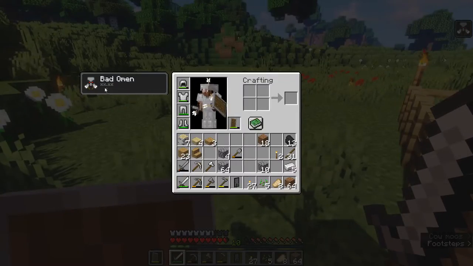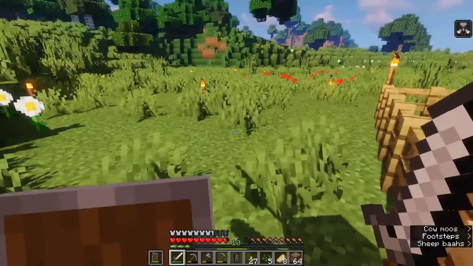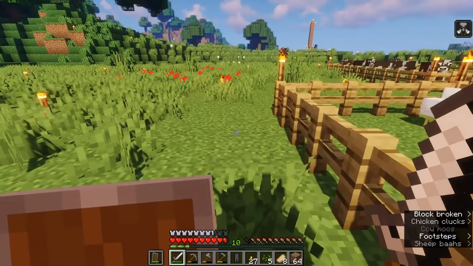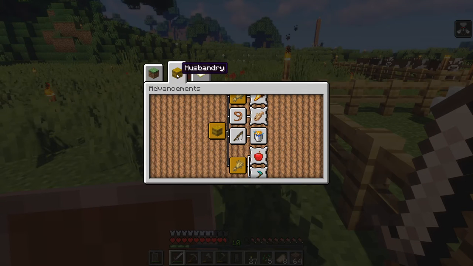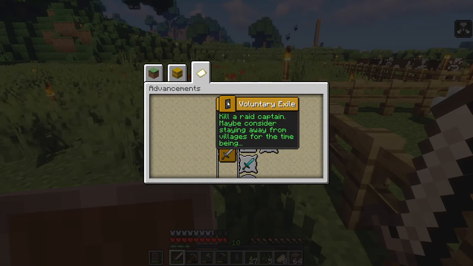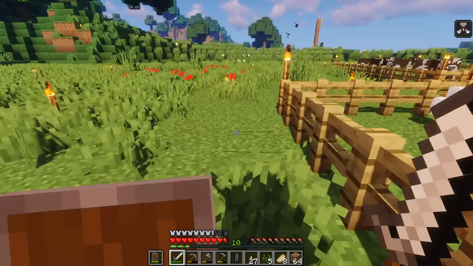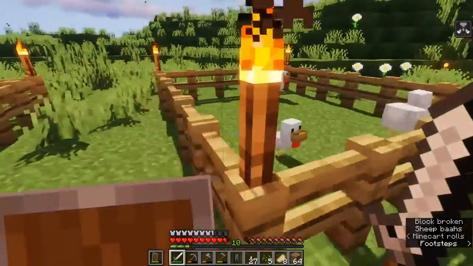And normally it tells you how long the effects are, but in the case of bad omen, it doesn't. But it is an advancement if you go into your book. I think it's under, let's see, adventure. Yeah, voluntary exile, kill a raid captain, which is what we just did. Maybe consider staying away from villages for the time being. So that was the achievement we got from killing the captain there.